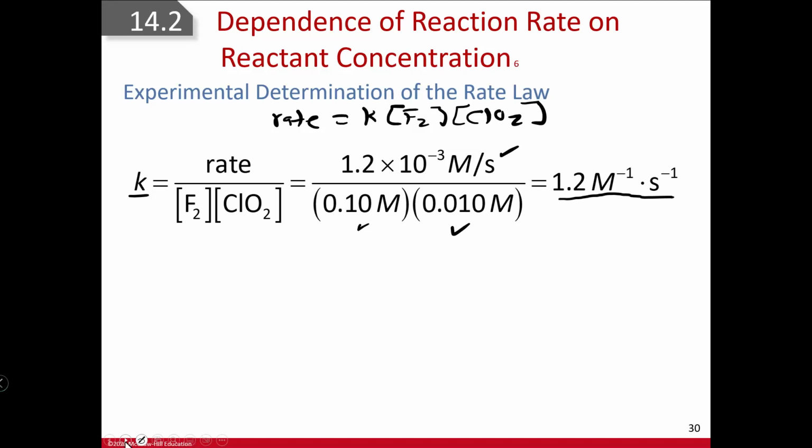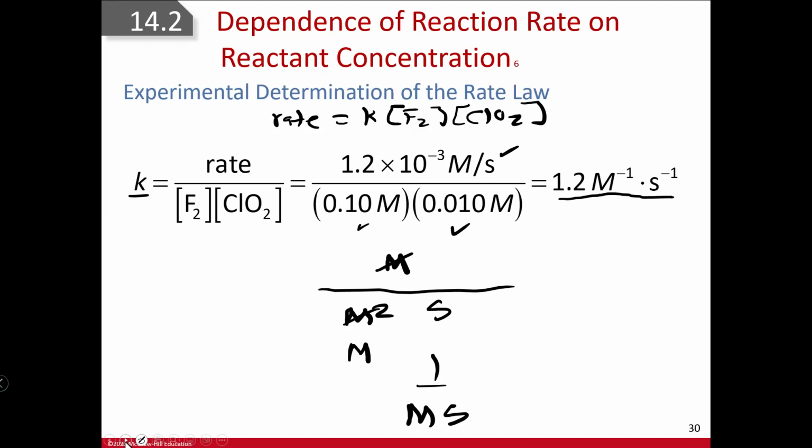In this case, let's look at the units. This is really important. So it's molarity in the numerator, and molarity squared in the denominator, and then the seconds is in the denominator. So one of these molarity units cancels out, and that gives you molarity in the denominator. So in the end, what we have is 1 over molarity times seconds. And the way you're going to see it published is like this, with the -1 power. It's easier to do that than trying to line up these numbers under a bar. And so you're going to have to get used to, when you see molarity to the -1 power, that means the molarity is in the denominator and the seconds is in the denominator.